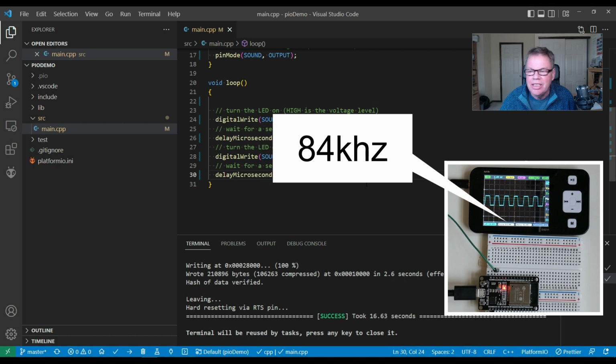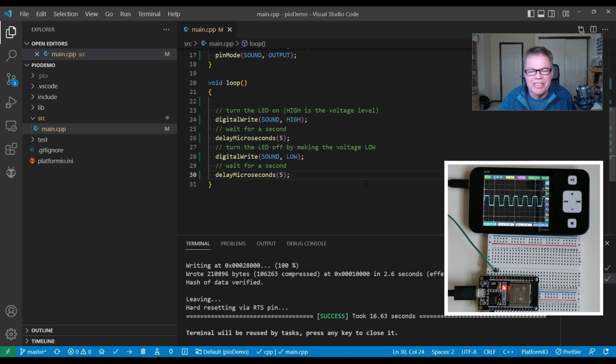And it's probably a bit faster than this little oscilloscope can keep track of, but you can see how we can manage sound with C++ pretty well. So that's about it for this video. So I've got PlatformIO going, so I've really got my C++ tool chain to an ESP32 all set up. Next video, that's where I'm going to really get into some of the C++ coding for doing audio.